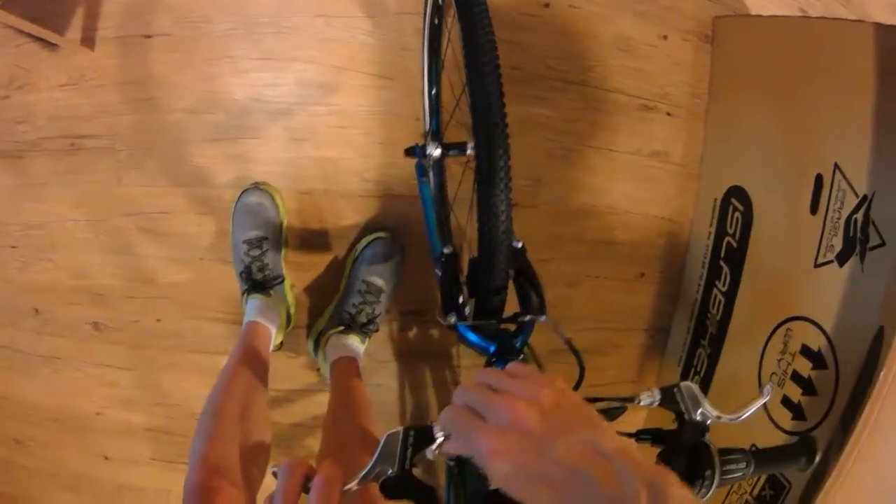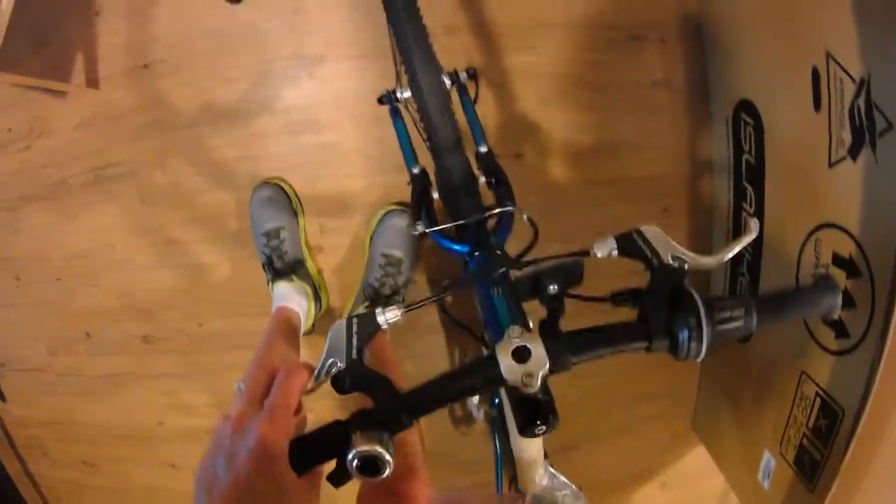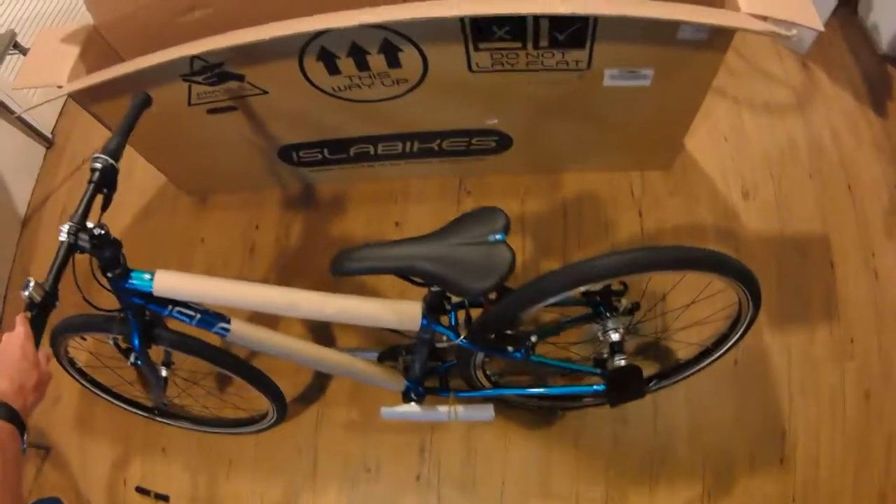They didn't really leave much slack here, so it's not a perfect build, but close enough as long as you know how to do a little bit of bike work. The rear is together. No quick release on the seat — probably better in the long run, although I prefer to have one. At least it doesn't take a giant wrench to get the job done.